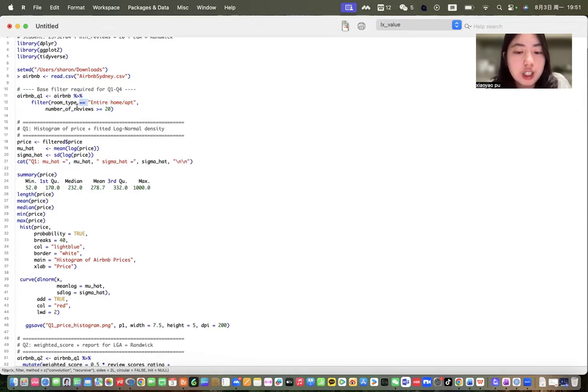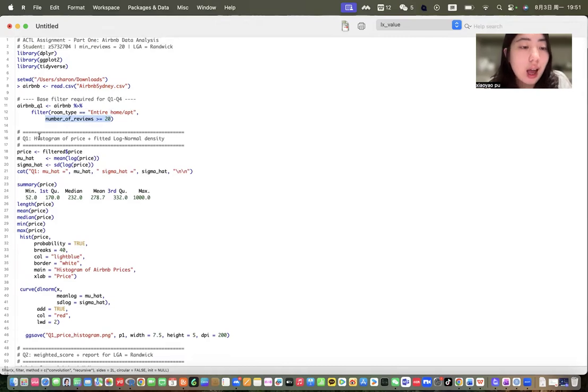The second condition keeps listings with at least 20 reviews, because 20 is the minimum assigned to my student ID. The two conditions are combined as an AND condition, and I store the result in airbnb_q1 so that the original full data set remains available for question 5.